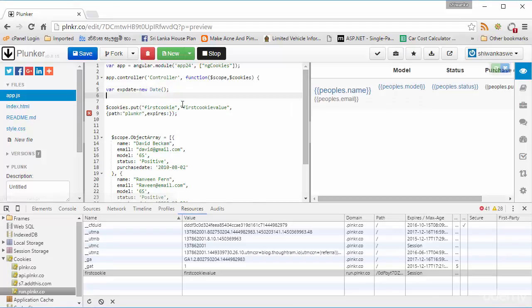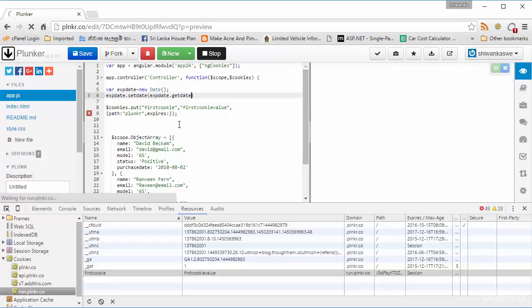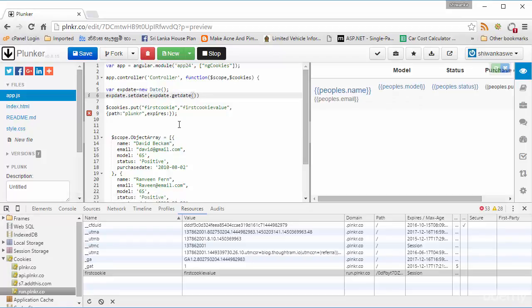I'm going to increase this expire date by 5 days. For that I need to use expDate.setDate, and I need to get expDate.getDate, and increase this by 5, so I'll use plus 5 here.